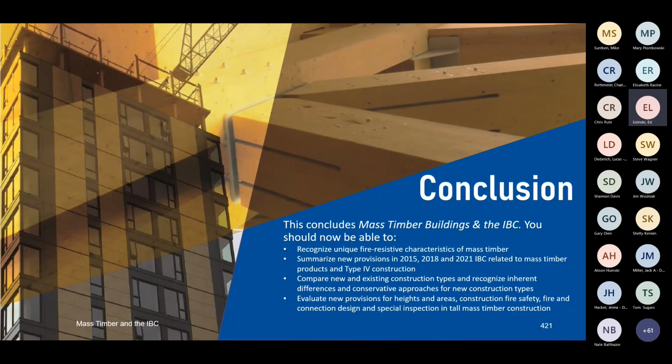Yeah, and I think what Woodworks is encouraging is go in and have those conversations as early as you can with the plan reviewers and especially the fire department as well. Even as it's just an idea in the back of your head, go in there, start to have those conversations with them and say, here's what we're thinking of designing. This is our structural engineer team, this is our fire protection team. And just start to make sure everybody's comfortable with it. But otherwise, as a plan reviewer, I just start with the code and go through it.